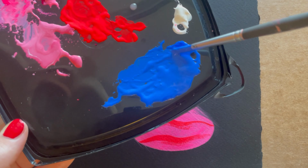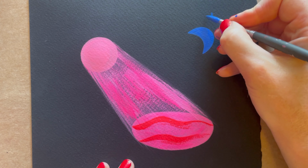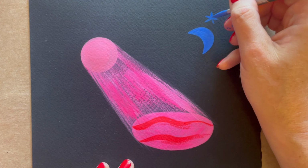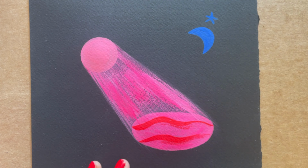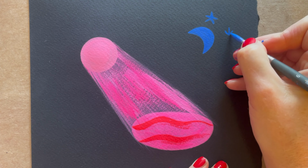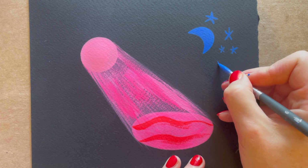Doing the stars next. For the stars, I had to add a little more water so that it's a smoother mixture so that I can create a finer point. But what's great about these stars, like everything else in Mary Blair's concept art, is that they do not have to be perfect. They can be a little bit rough. And the strokes do not have to all be the same, uniformed shapes. You can get a little bit quick and gestural with them. And yeah, they're fun to paint. That one's a little clunky, but that's okay. Clunky's good. It adds character.